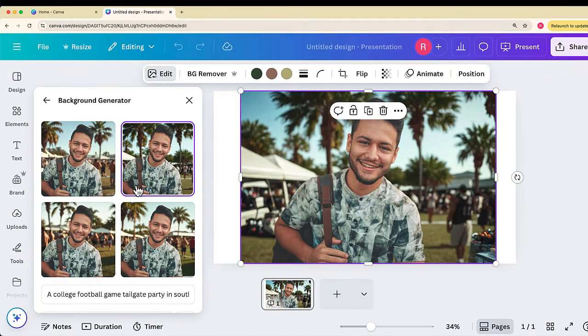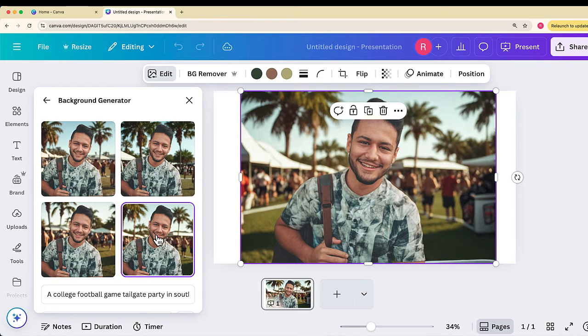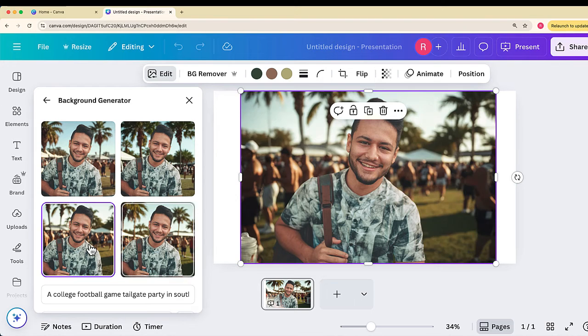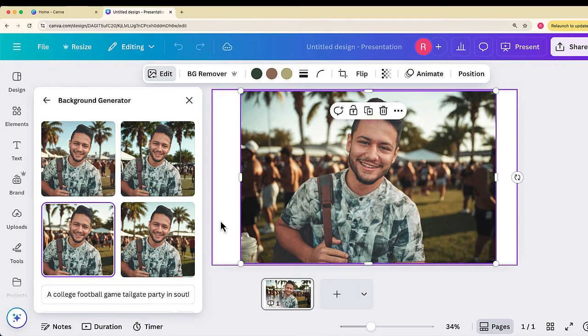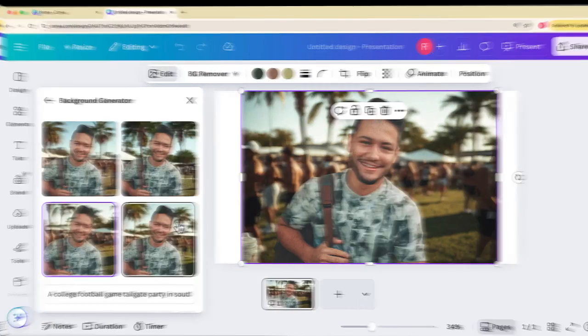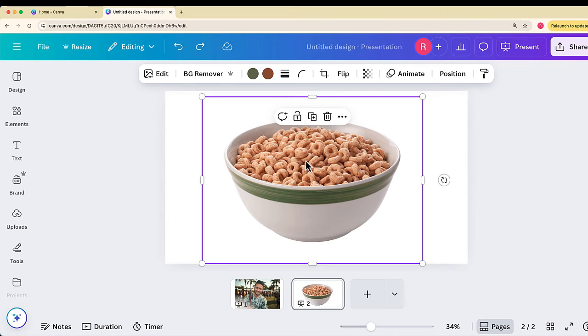All right, here is our tailgate. You can see a few different things. We've got tents here. Looks like we've got golf carts, maybe a little bit unusual. This one, I think, looks a little bit more like a tailgate that you would see, although these tents are pretty professional for a college football tailgate. Here's a bunch of guys with their shirts off, which I guess makes sense if you're out in the sun watching a football game in Florida. But you see how this new feature works. It will allow you to change the background of any photo really easily with just a few clicks and the prompt.